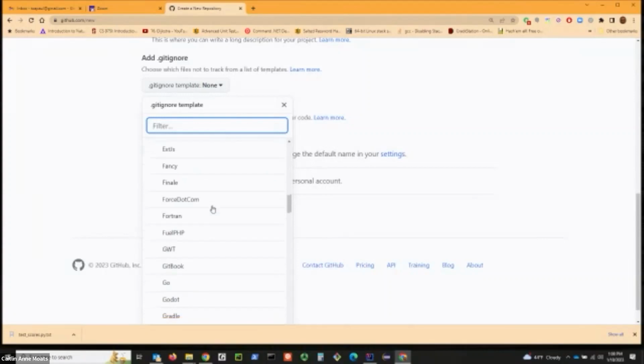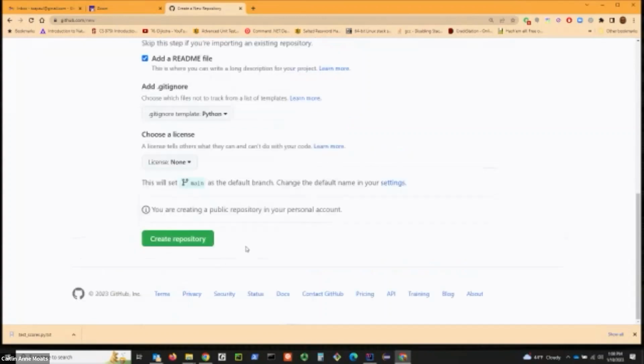And so even though it's not mission critical for us, it's easy enough for me to show you. Here's a template for Python. It's like, give me the git ignore for Python. Let's put it in there. Okay. So if you're doing Java, there's git ignore for Java. If you're using a specific IDE, PyCharm, IntelliJ, Eclipse, who knows? There's ones that are built for that as well. Okay, so now I'm going to hit create repository.